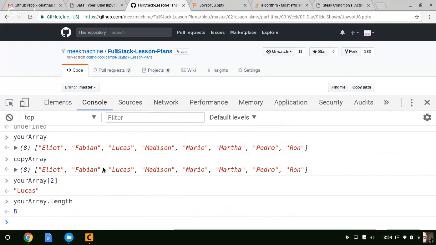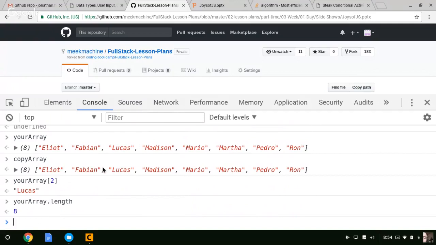Is it the length? Is it the name? All the name? The 8? Sorry, say that again. The length of the name? Because the array length is 8. Yeah, so there are 8 people in this array. Oh, okay. I thought it was like text. Oh, okay. So you can do that too, though.